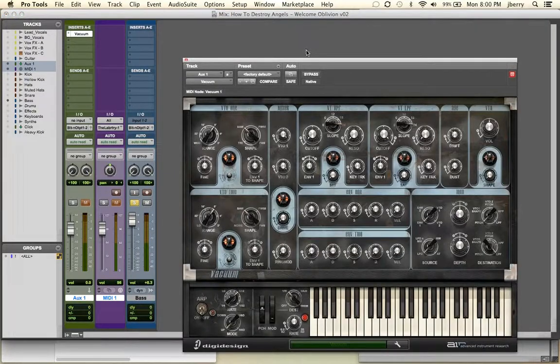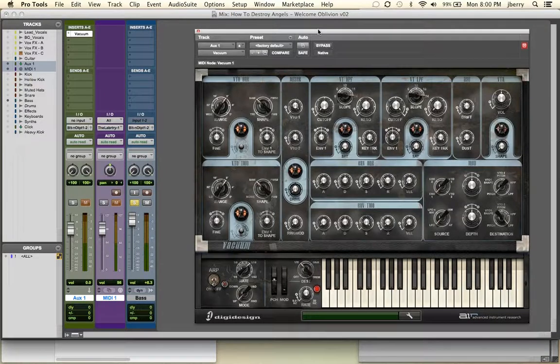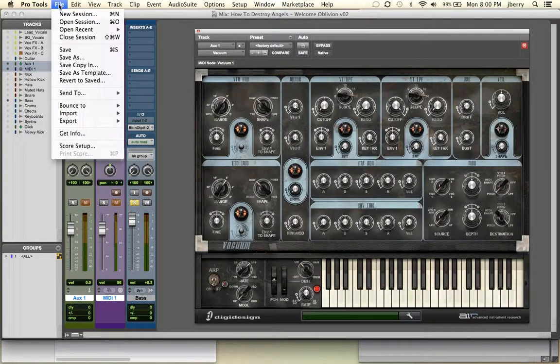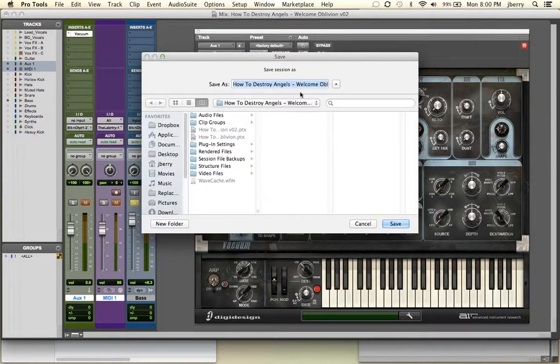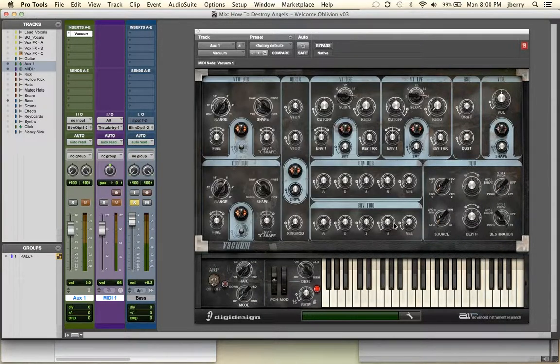For those of you that are familiar with Macs, that's not usually a good sign whenever you see a little spinning ball like that. So what I like to do is do a save as. In the event that something crashes, that means I'll have a backup place. So you can see that if we look at this, I believe this was V2. So I'm going to save this one as V3. And you can already see I have multiple sessions inside of my session folder. That's fine. That gives us a backup point. So we'll go ahead and do a save as. You can see I'm in the new save as version. Now we can move forward.